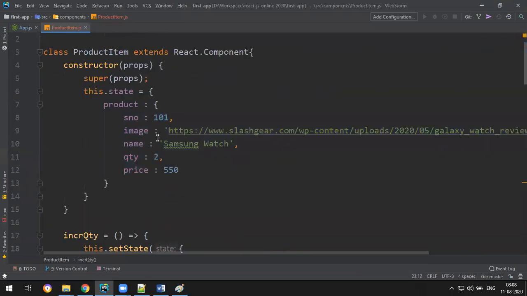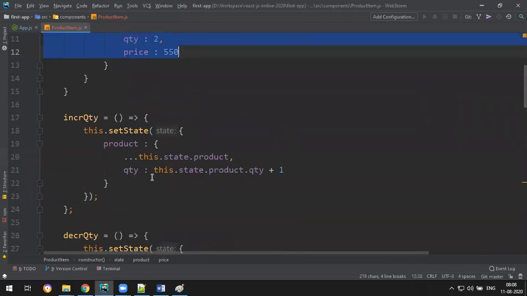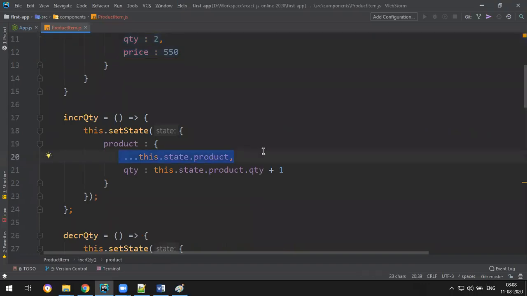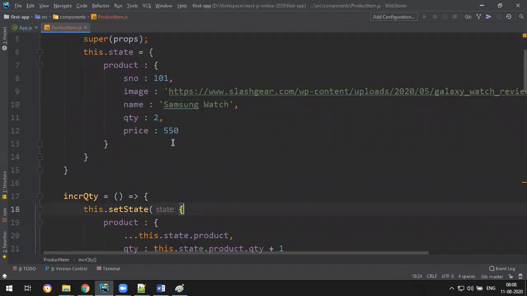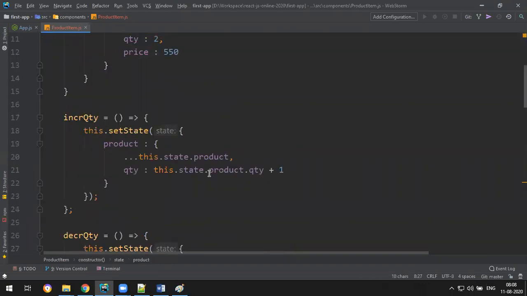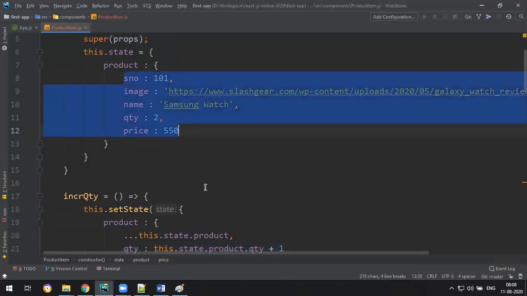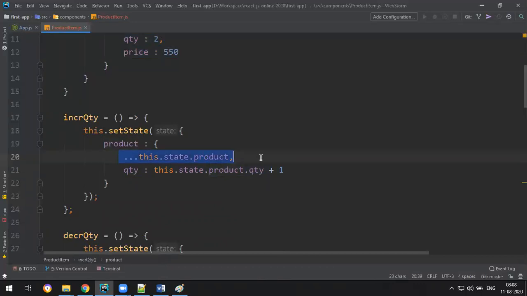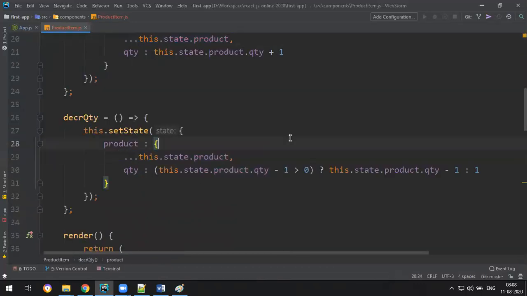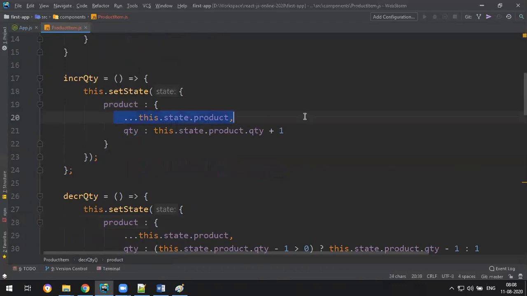If you want to keep hold of existing data, this concept was not applicable for the previous example, because in the previous example we had only one property, and obviously we replaced that property with our own. But here multiple properties are there, so this is most important every time. To keep hold of existing properties data, this is called the spread operator, an ES6 concept of JavaScript.